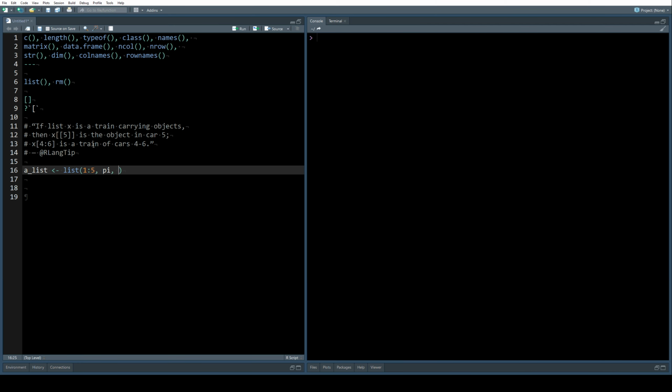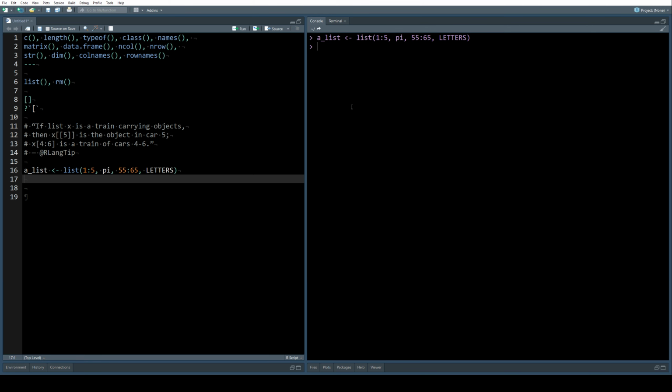Our third element can be a longer integer vector. Let's go with the numbers 55 to 65. And let's do our fourth element as, say, a character vector. Let's do all the letters of the alphabet in capitals, which we can grab with LETTERS, the word letters in capital. Pretty cool. Let's go ahead and run this.